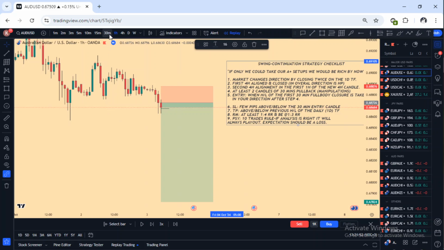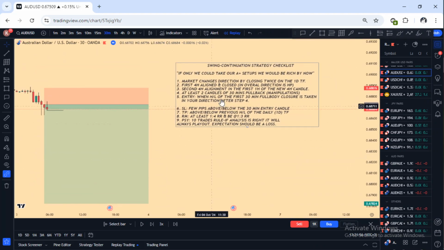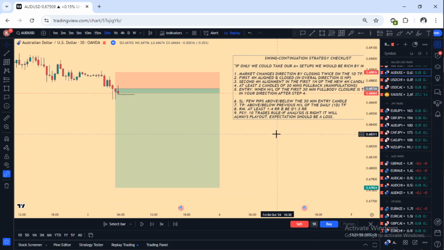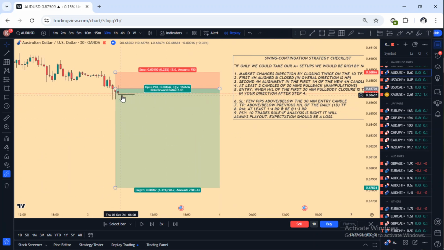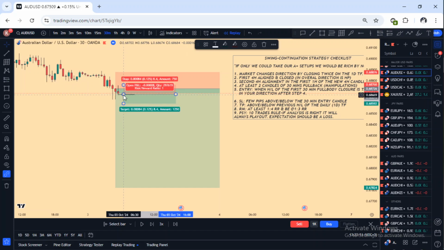The other option would be to keep waiting, like I said, and if this high is taken, you can take your entry. So you go to 5 minutes and wait for this to be taken, or if it is this small, immediately the next candle will open, you will see it being taken, and then you get your entry at this candle's high. If this is taken, it means that it is also aligned.